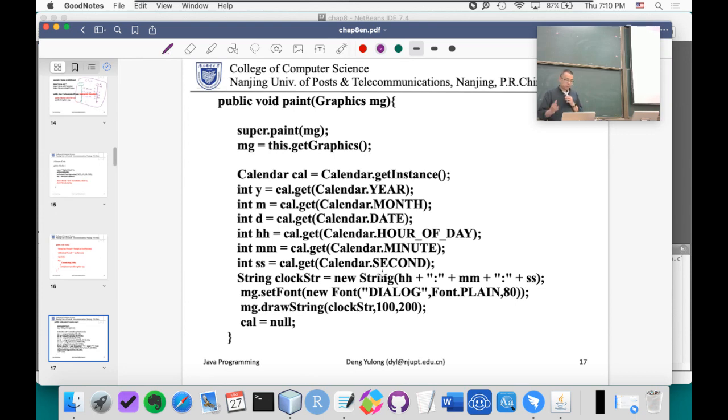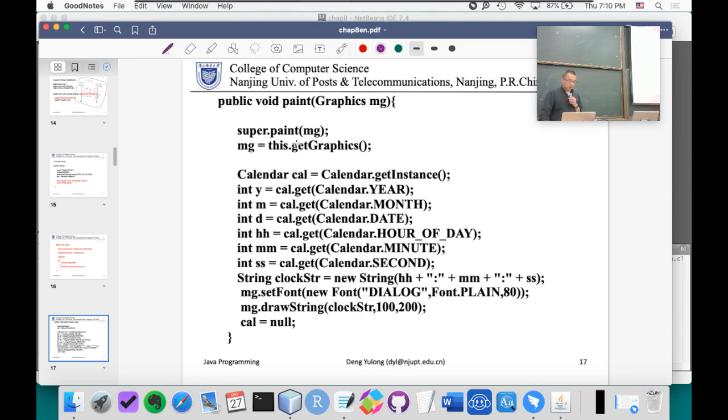But for the digital clock, we only use hours, minutes, second. So that is hours, minutes, second with the get method, and we put it into int values, and now we combine them into a string, and then we use the graphic object.